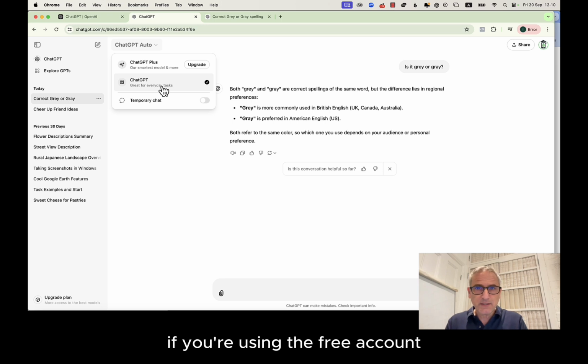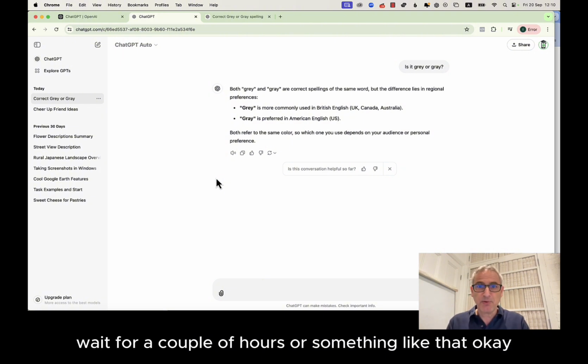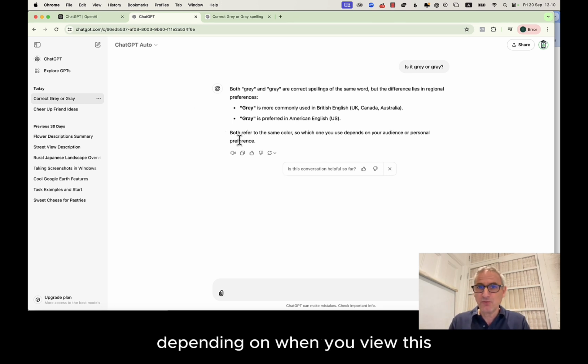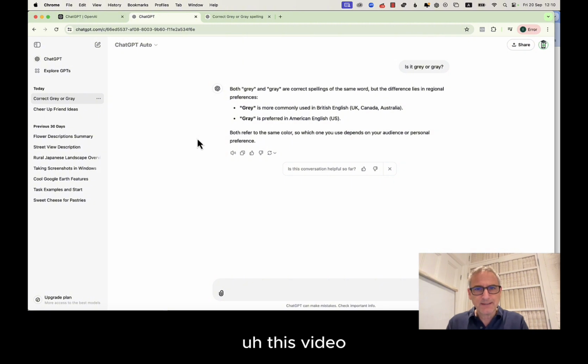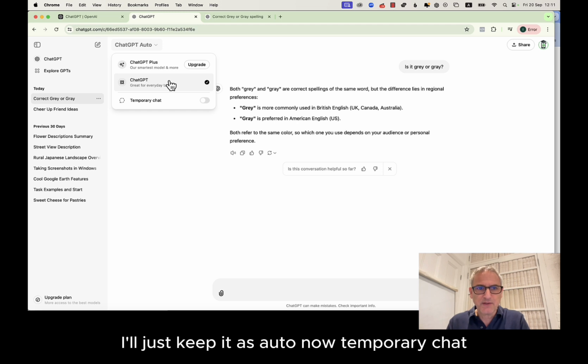If you're using the free account, there are some restrictions also on how many chats you can have, and it might tell you you've run out of chats, wait for a couple of hours or something like that. This may change, by the way, from time to time depending on when you view this video. So this is the type of chat I'm using. I'll just keep it as auto.